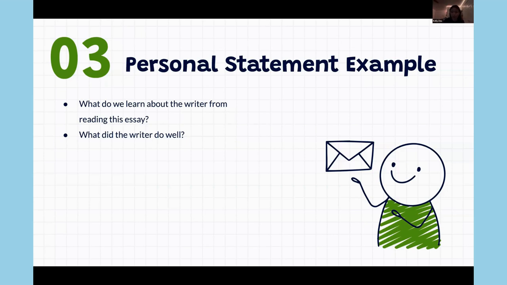And then the person is saying, but when I looked in the mirror and saw my face covered with unsightly blemishes, it was hard to tell myself that. So now they're contrasting the quote with their personal thoughts. In these first couple sentences, we're getting an idea of what the rest of this person's essay is going to be about. It's going to be about their acne and their journey with that.